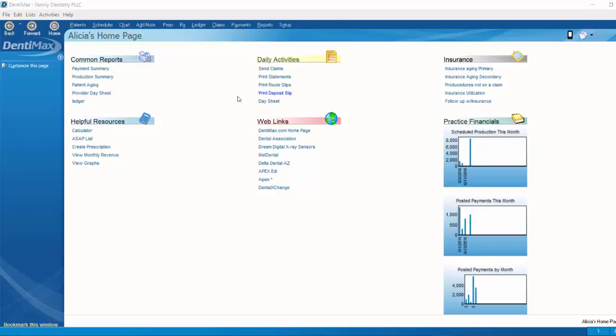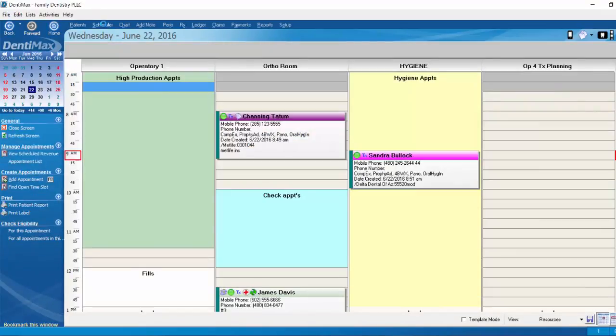I'm going to go ahead and get started by going to my scheduler, and the initial posting we're going to do from the schedule. So we've got a couple patients here on our scheduler, and those are the two we're going to focus on today. We've got Channing Tatum and Sandra Bullock. And Channing, we're going to go ahead and post his charges from the schedule, assuming that the back office already did all of their work and went ahead and charted his future treatment plan, existing restorations, and then they hand off the patient to the front and say, this is what we've accomplished for the patient today.